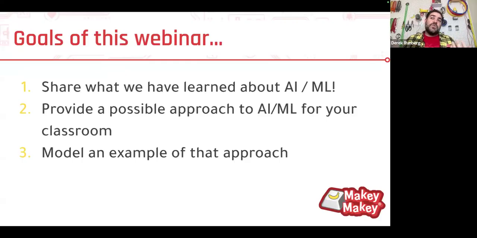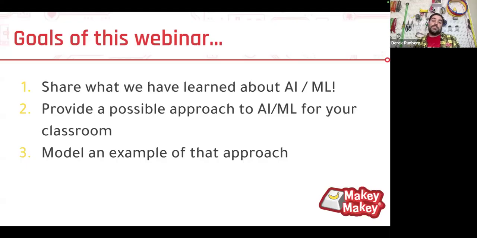AI and machine learning have been around for a while, but as a tool to use in the classroom, it's relatively new. So we want to share what we've learned, what we've played with, and what we've experienced, in hopes that you pick it up and play around with it and see if it's something you can use in your classroom.